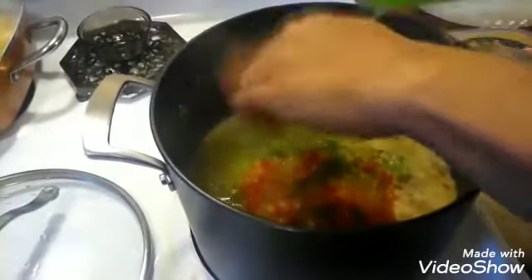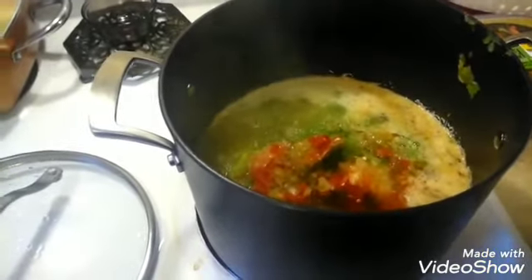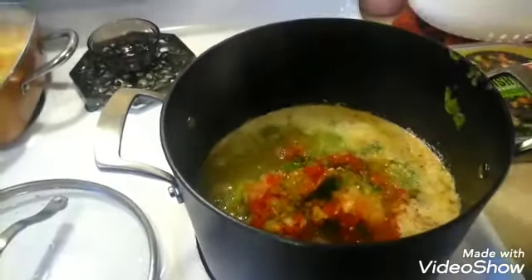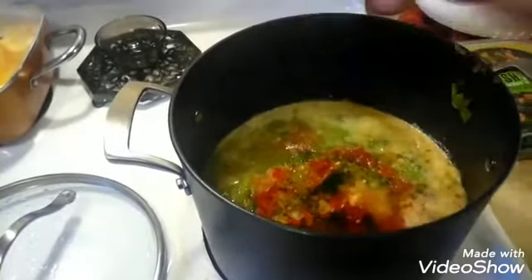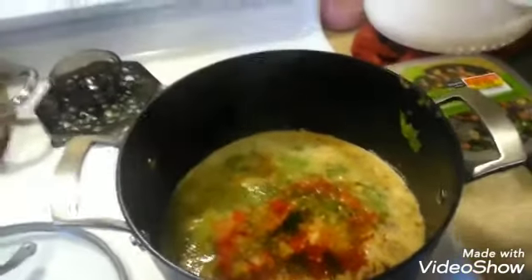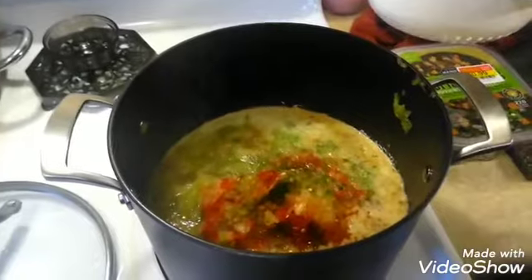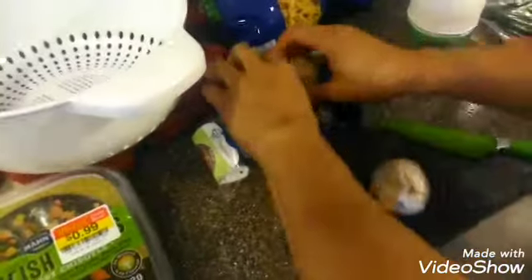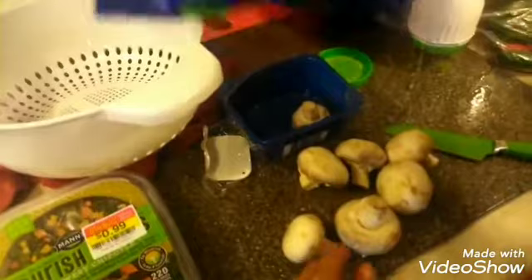This is almost like how I make my chicken soup, but when I make chicken soup I use a whole chicken and just boil it and start adding all my vegetables. But this right here is going to end up being chicken and noodles — something I love from my childhood. So we're going to go ahead and get these mushrooms cut up and add them to the mix, and then once it's really boiling we'll be ready to add our noodles.